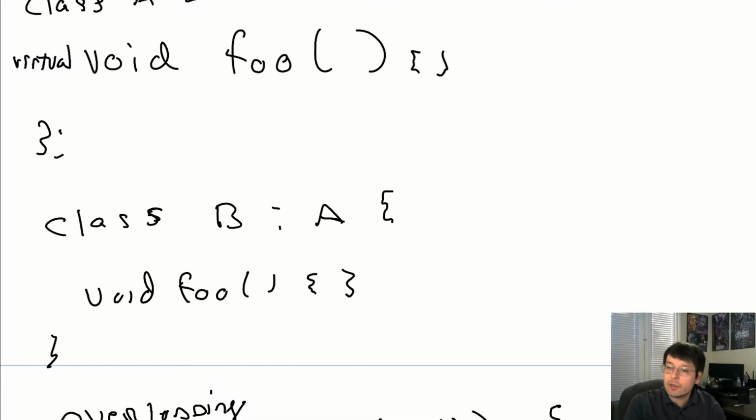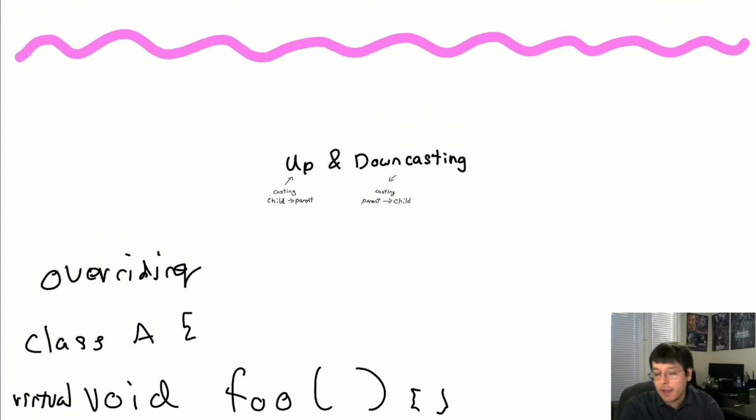So the virtual stuff is only to resolve issues when you have pointers and you have performed some sort of upcasting to make a parent pointer point to a child object. You have to do some upcasting to get to that stage. That's when you need virtuals to figure that out, and also so that you can then downcast later on and so on. So hopefully that answers that question as well.